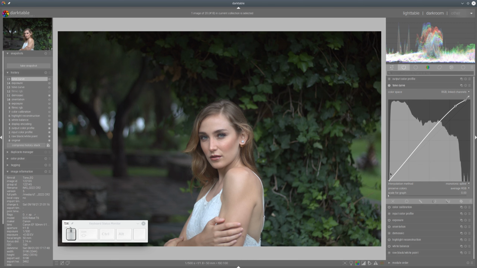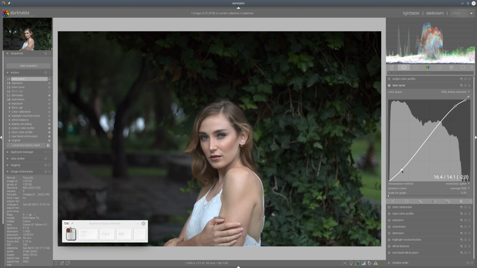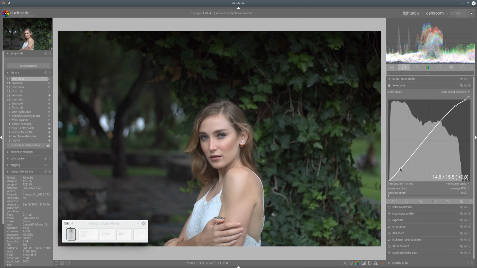I don't know, maybe a tiny bit. Let's bring that black point here. Tiny bit of contrast in the shadows, not too much. It's not so easy. I could also, I think, use a shift button to bring those points up and down.